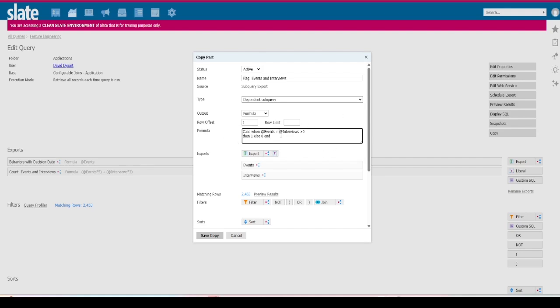So this is probably a little bit more computationally intensive than using filters, but again, we do get a lot of flexibility with how we're flagging events, what events we're flagging, and being able to copy and paste these exports from counts to flags and flags to counts. And you could also, again, apply that scoring rubric. So maybe you want to say, if someone attended any event or interview, I just want to give them 15 points, else give them 0. And we can do that in the second version of flagging we're going to do here in a minute. But this does give you that chance to build a yes-no flag or a scored rubric of sorts. And we're just going to go ahead and save a copy of that.